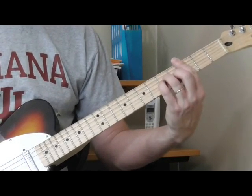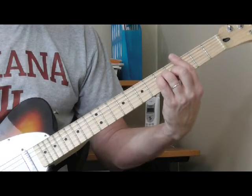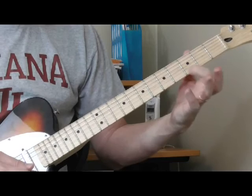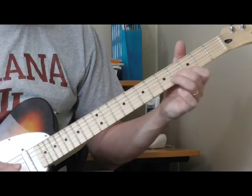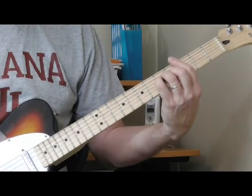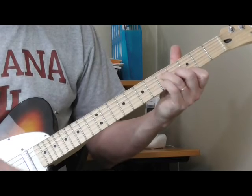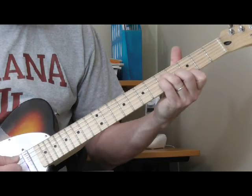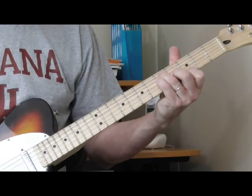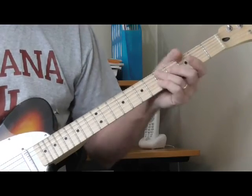Using that bar chord shape, we can play this almost anywhere on the neck if our fingers will fit there. Another way to play that second position bar chord is to cut out the bar and just get the top three strings. I've got my first finger on the G, third fret of the first string, second finger on the fourth fret of the second string, ring finger on the fifth fret of the third string. You can also play it by moving the ring finger to the fifth fret of the fourth string and tucking the pinky in on the fifth fret of the third string — giving you four strings. And just like the bar chords, that's movable.